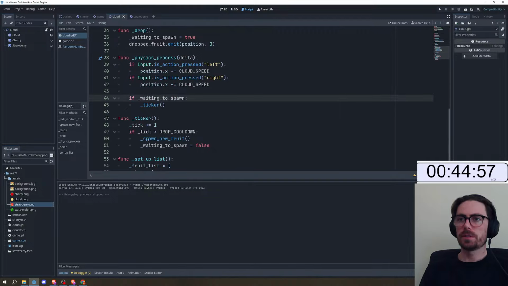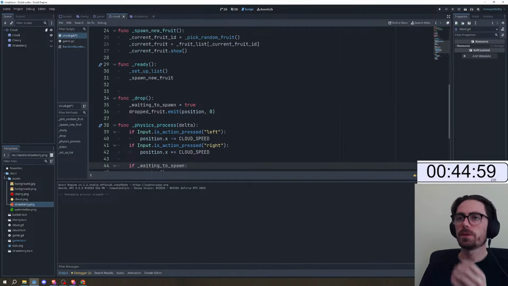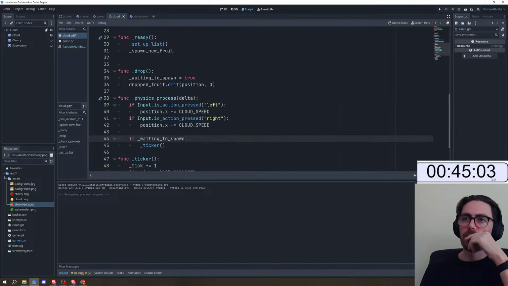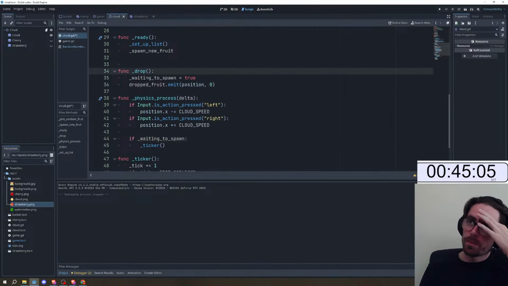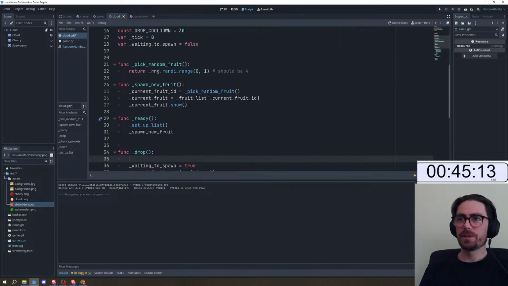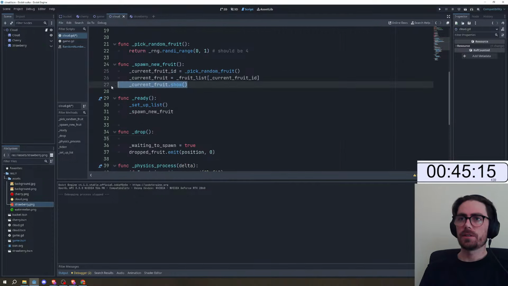If waiting to spawn tick, does this already work? Wait, we don't drop it. We don't drop it. Nothing happens when we drop it. Drop. Waiting to spawn. So we need to hide the current fruit. How did we show it? Okay.